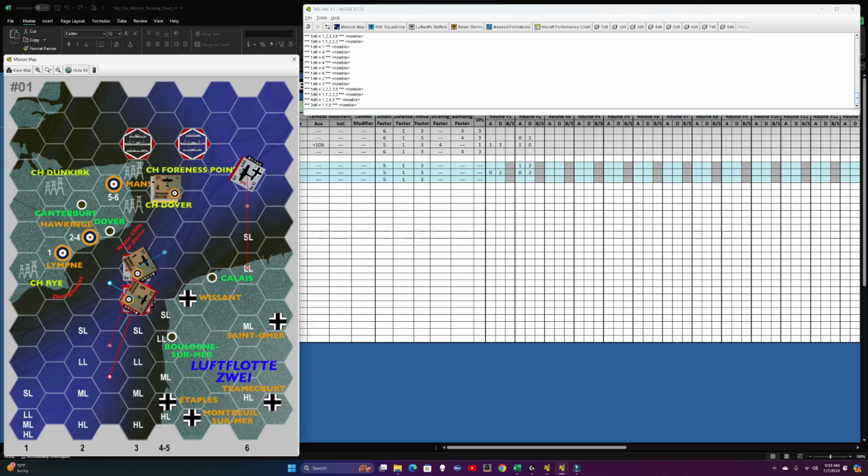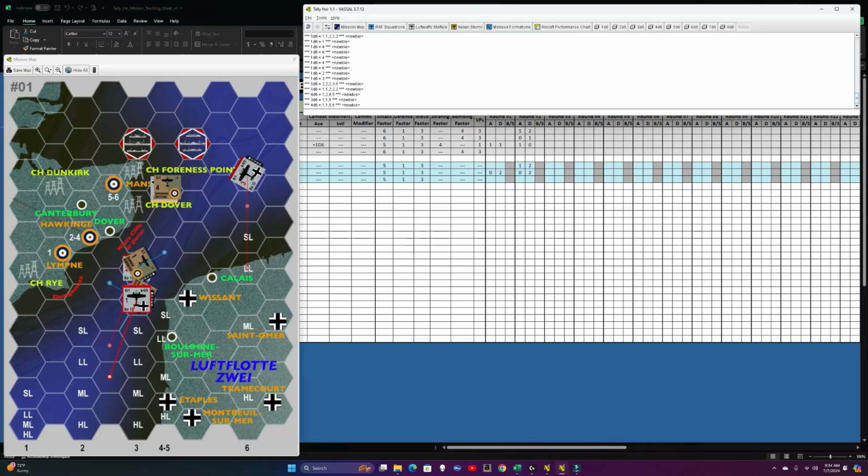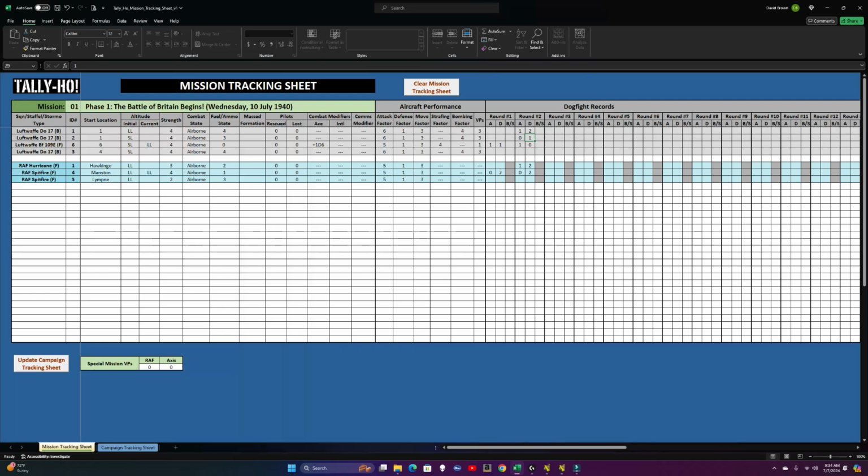This is number 1. He rolls 4d6. He gets 2 defense, 1 attack. So he gets 1 attack, 2 defense. That's going to make it tough because, wait a minute. Let's go back over and take an ammo off of him. He's down to 3. Okay.